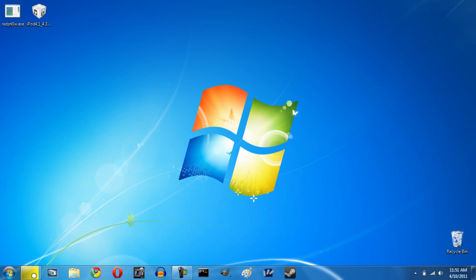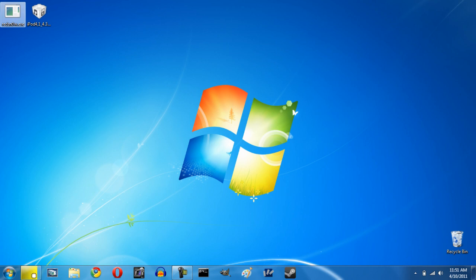So, two things we're going to need is the IPSW for our device. This should be pretty simple, especially if you just did the redsn0w jailbreak. You've probably already got it hanging around. If not, check out the link in the description. I will have a link showing you how to find it or download it, whichever you need to do. And you also need to download redsn0w, which, of course, will also be in the description.